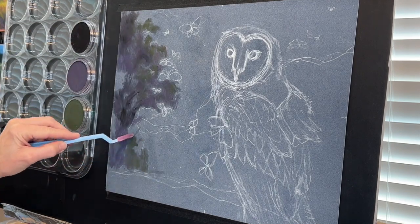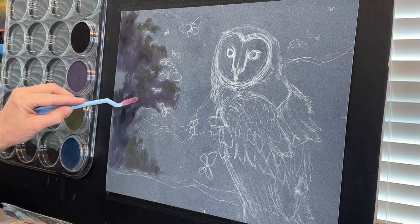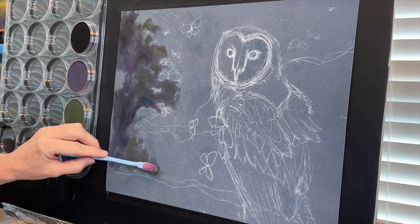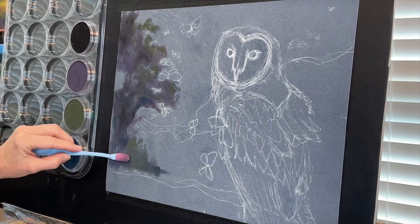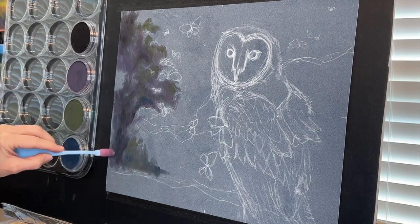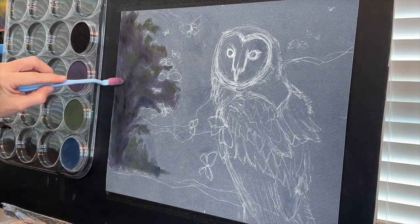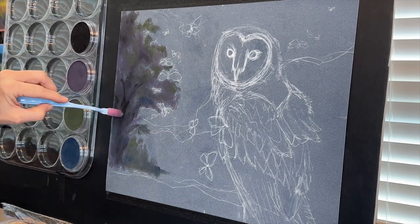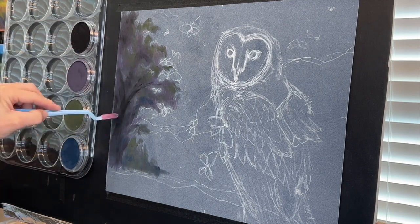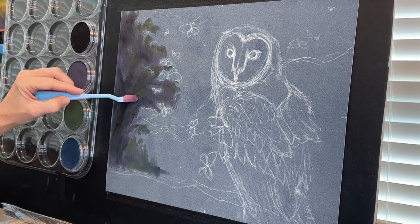Now I'm using the pan pastels with this little applicator to get in the basic form of the tree. A lot of this was from imagination because I kind of invented the image myself, other than the owl. And in hindsight, I should have used the large sponge applicator for pan pastels. This portion of the painting, I don't know what I was thinking. It took me so much longer using these little tools, but I was really just trying to shape this tree and conceptually work it out.